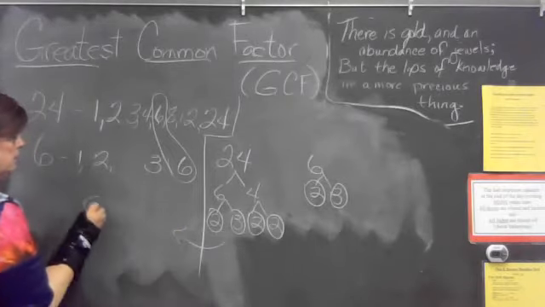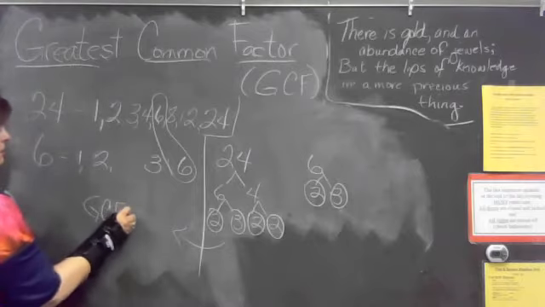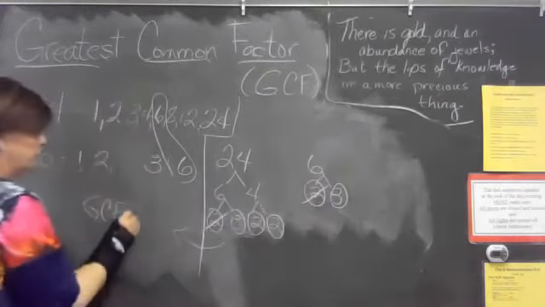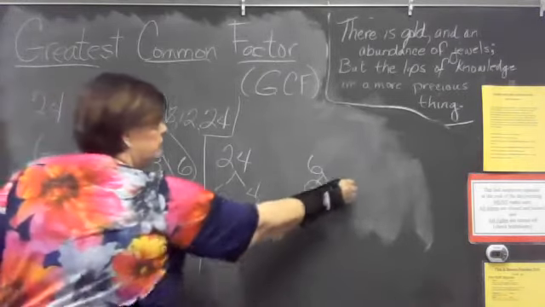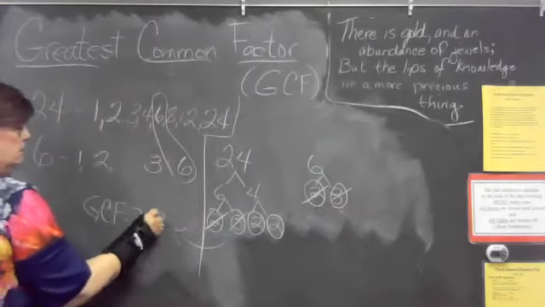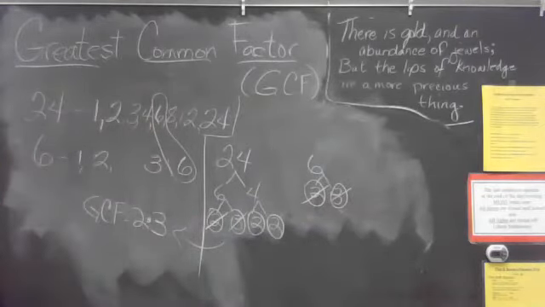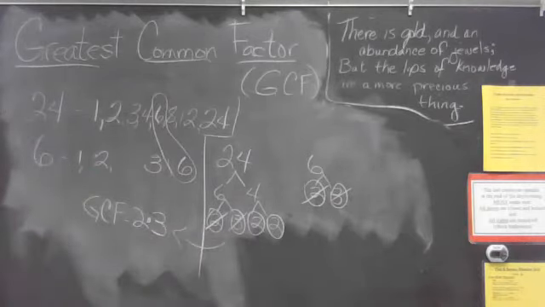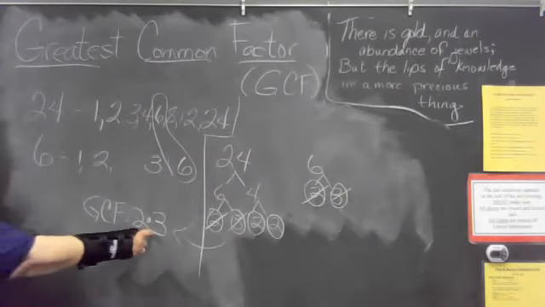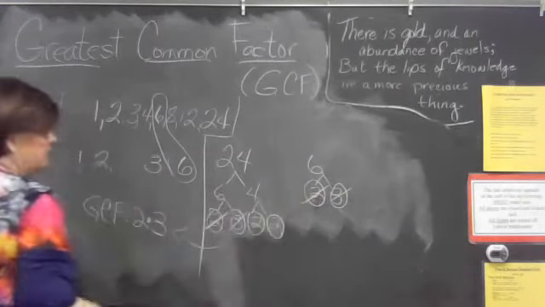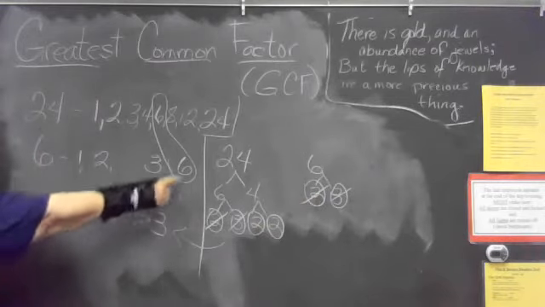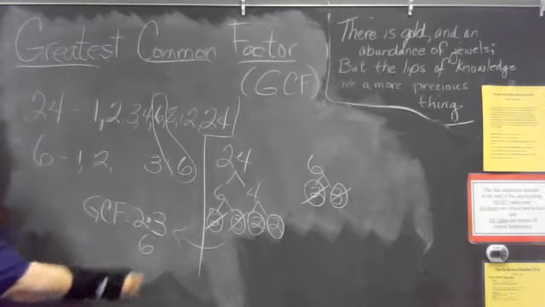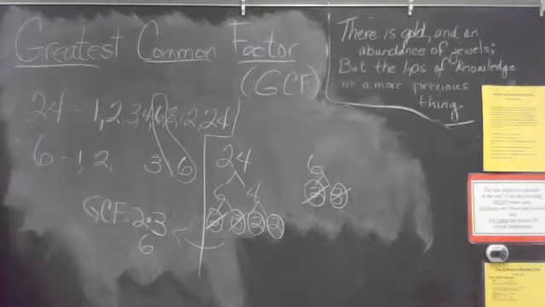Okay, so the greatest common factor. I match numbers. So there's a 2. And I know there's a 3. We multiply the numbers that we have. These don't have a match over there. And so our greatest common factor, I'm sorry, that would be 2, right? 2 times 3, because there's a 3 that matches. Do you see? So you do 2 times 3, which makes the greatest common factor be 6, just like it was in this one. So either way that's easiest for you is fine with me.